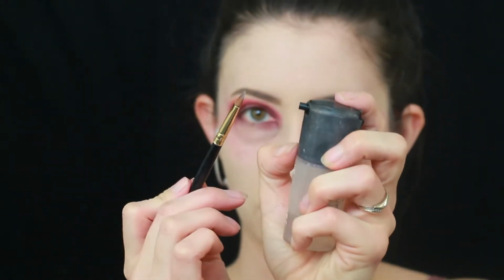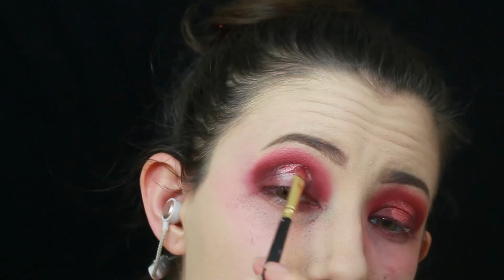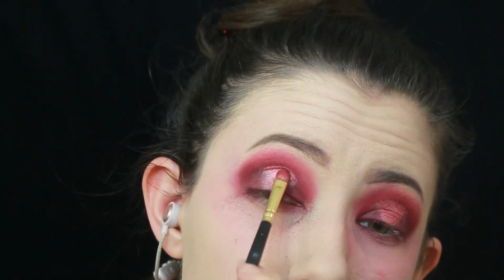For the middle of the eye, I'm going to be using the darker sparkly pink shade and putting it in the triangle type area that we made earlier. For the very middle of the eye, to create more dimension, I'm using a little bit of the lighter pink shade in the very center of the eye.